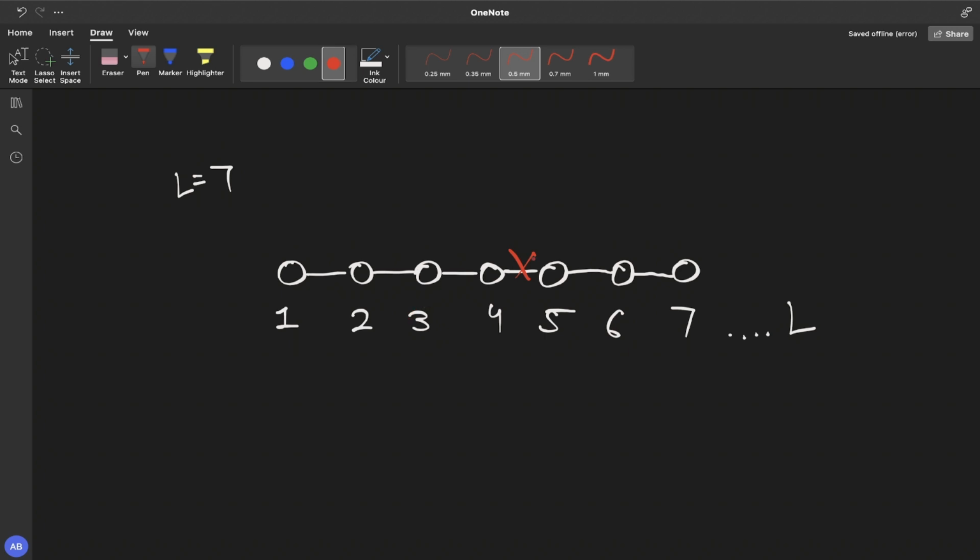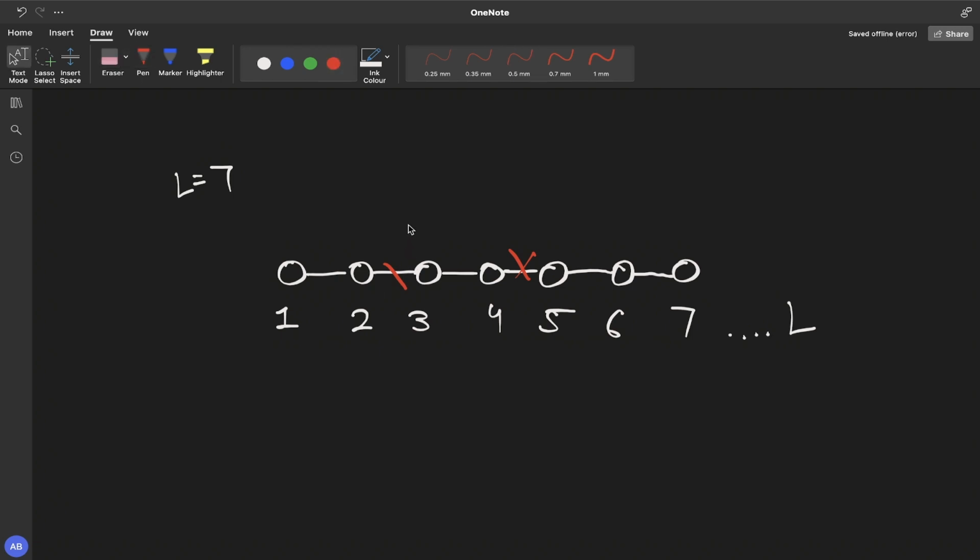For example, after this query, I can ask you for the length of the timber containing 6. Now, because we cut it at this point, the length will be 3. And for the timber containing any of these points, the length will be 4. So we can go on and keep on cutting the timber at points. And it's also given that if we cut the timber at some point, then we won't get a query asking for the length of timber at that point, or get a query asking us to cut it again at that point.